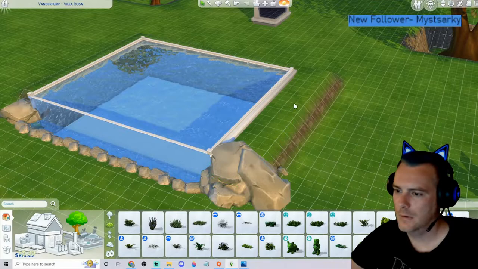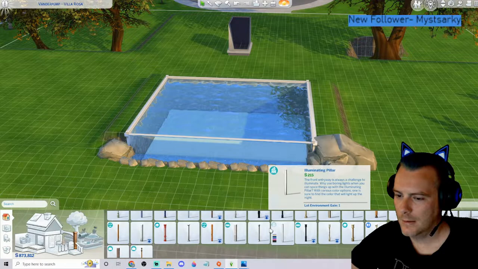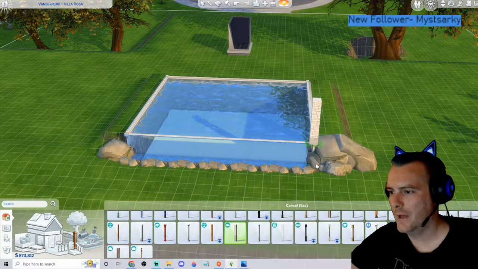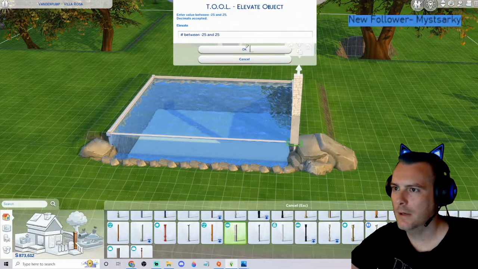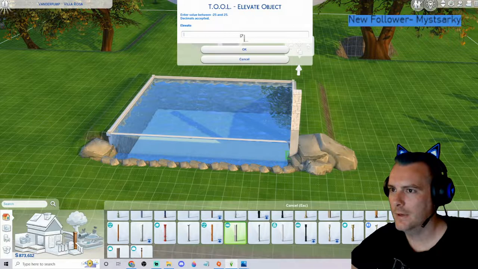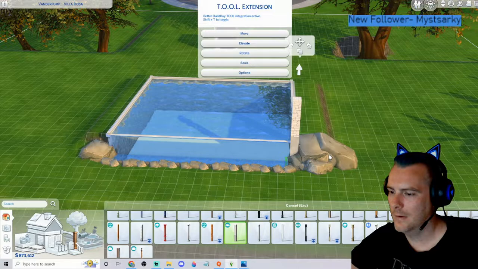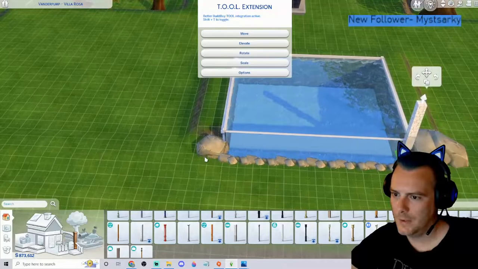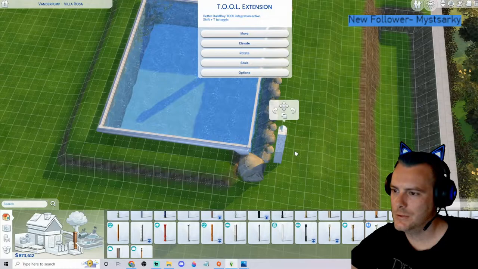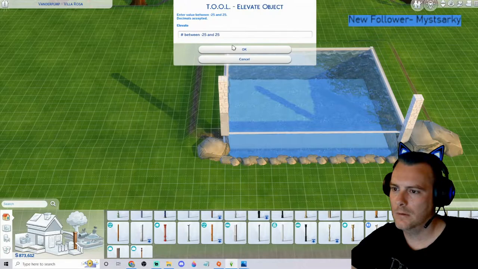Either. What if we put I want that. That could look good. Wait, alright, let's try this. Elevate minus one. Yeah. Love it. I'm gonna copy it over here. Let's go there. We're gonna have the bloody thing. Alright, elevate minus one. Minus one. There we go.